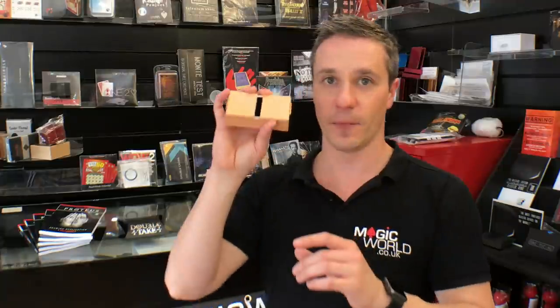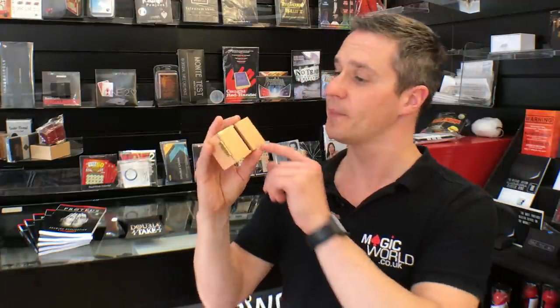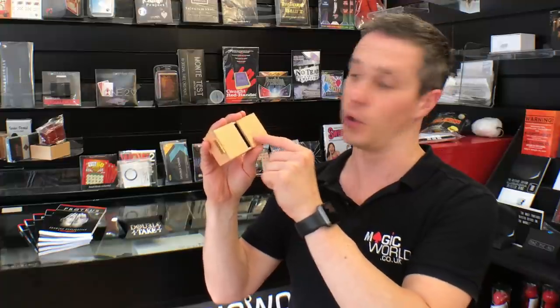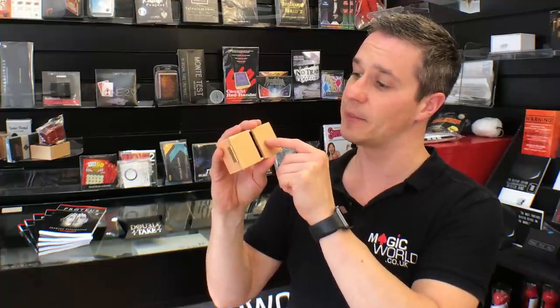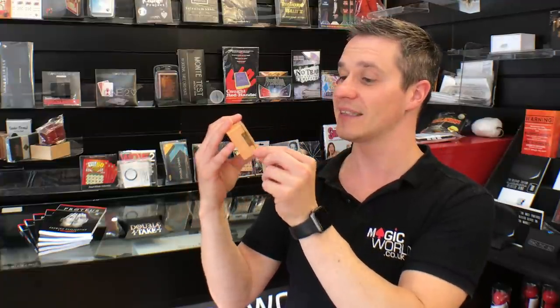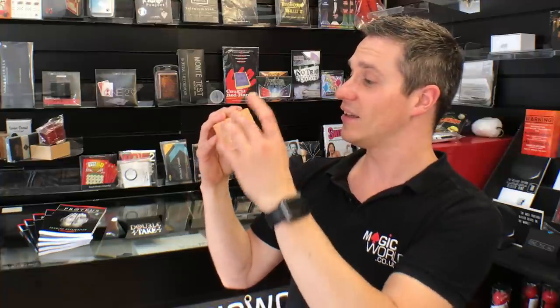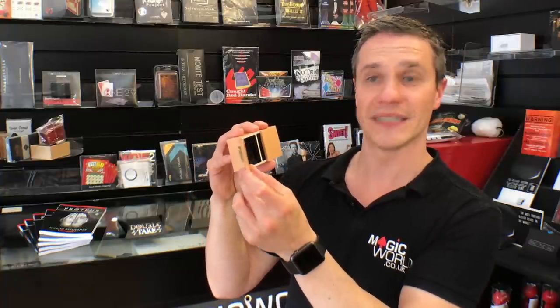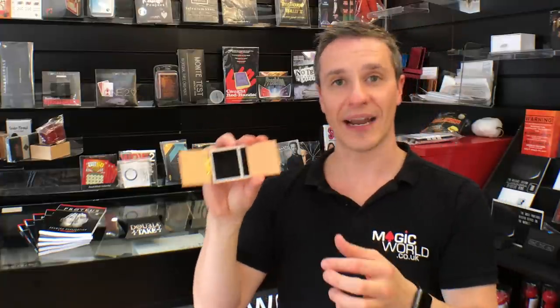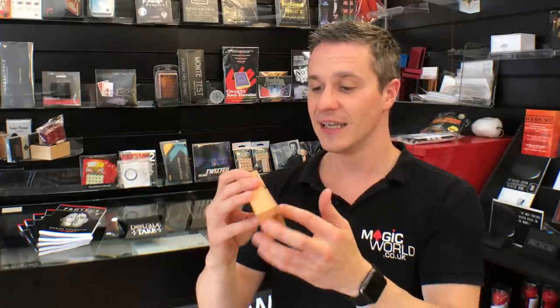From my particular copy right here, there are a few blemishes on the wood. It's kind of like lamination going over the top of wood. So, obviously, underneath there's something with the wood that's a bit chipped. So it's laminate around wood, which gives it that effect. And the hinges are pretty flimsy as well. But having said that, again, it's all about the price. And for the price of it, it's very good.